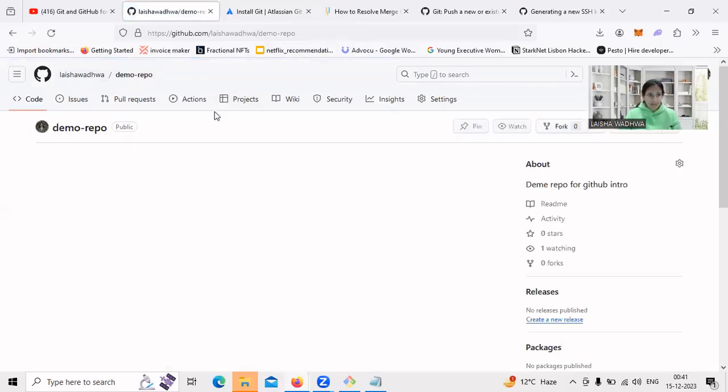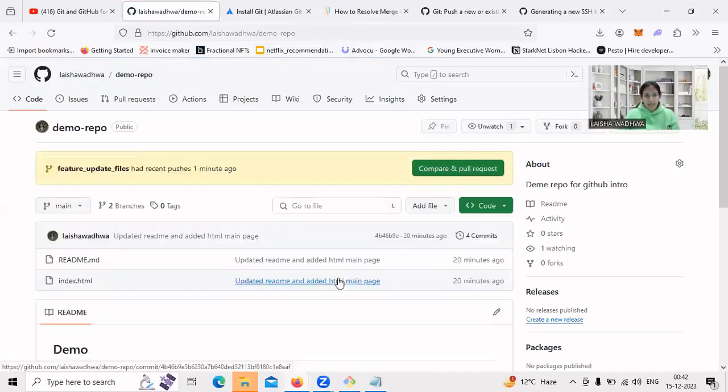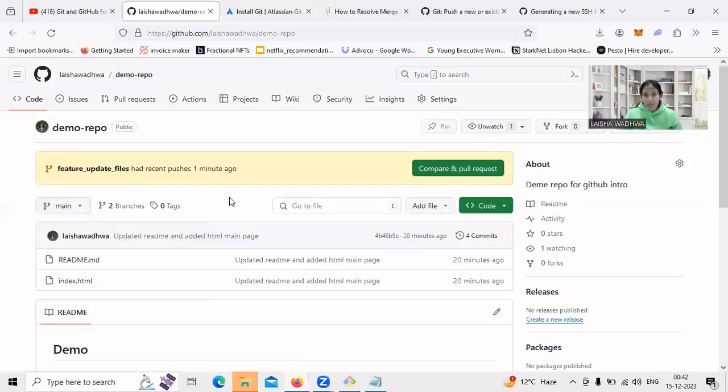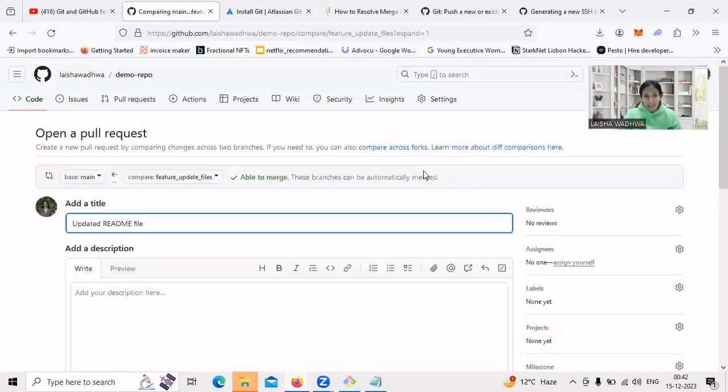If you look here, GitHub has already identified that we have created a new branch. You can actually look at all of the branches from here. This is our feature branch, this is our main branch. So we can create a pull request from the GitHub UI. And whenever we create a pull request, we would want to take a diff, which we also did from our GitHub client. The UI makes it very easy for us to understand that this is the branch that we are merging into the main branch.